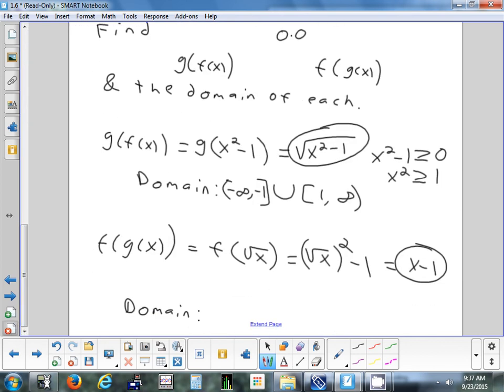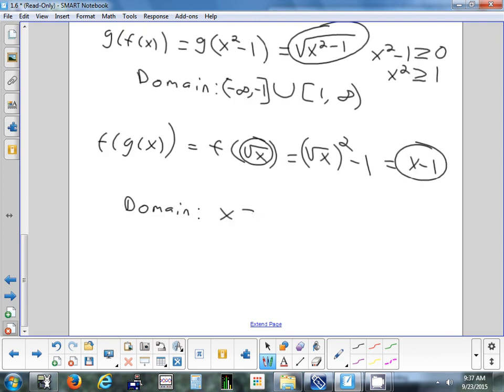Okay, here's the inside function. Is there any restriction on what kind of numbers I can take the square root of? Anything less than 0. Yeah, it can't be less than 0, so what does it have to be? Greater than or equal. You wouldn't get that restriction just by looking at the final answer, but the final answer is only half of it. Look at the inside function. Any restrictions there? Yes. You've got to pick numbers greater than or equal to 0.